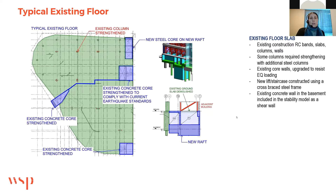In terms of lateral stability, we were able to use those three cores plus the new steel core. There was also an existing concrete wall — basically one area is office and one is car park — that ran through the building for several floors, and we were able to use that as part of the lateral stability model as well. That helped with the lateral stability design, as the horizontal loads are obviously higher because you've added 10 storeys on top.